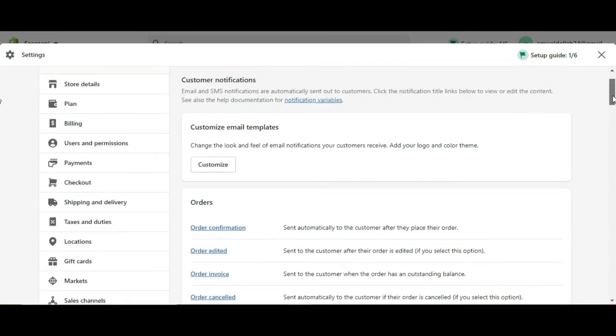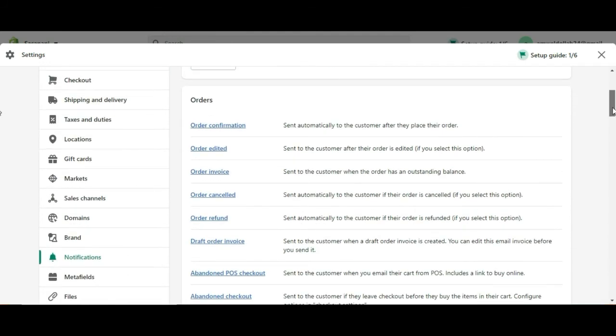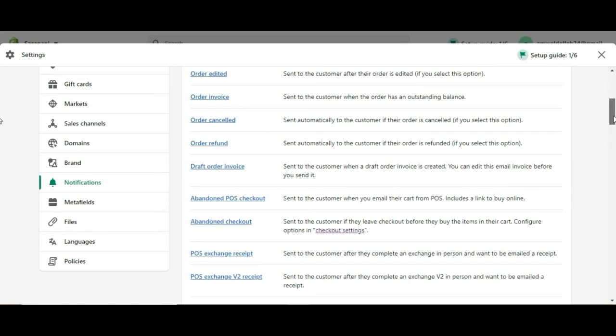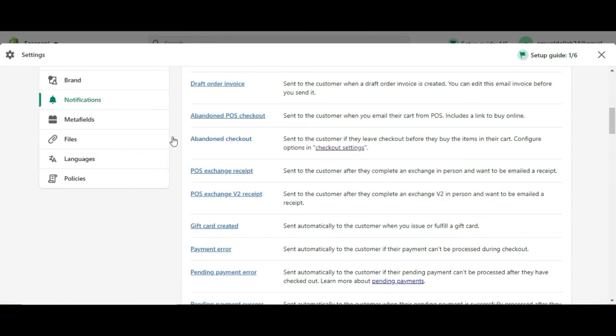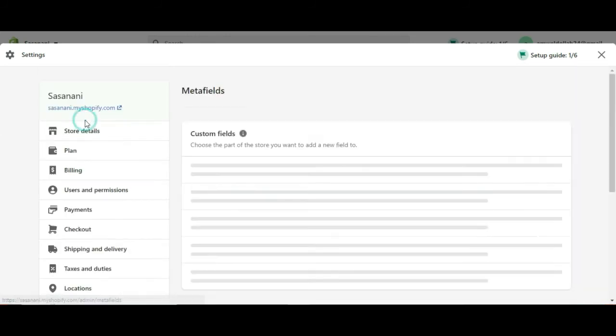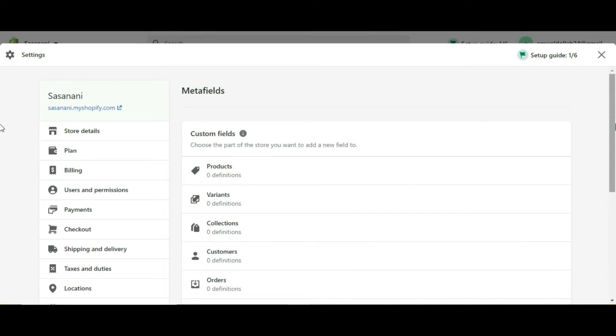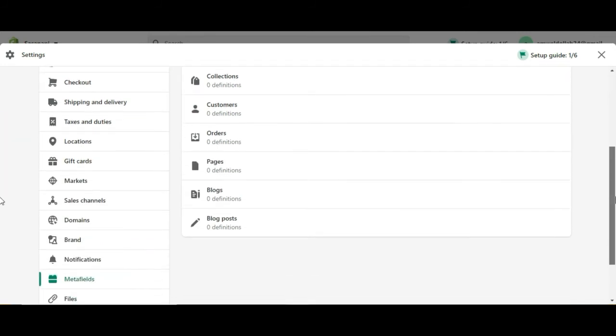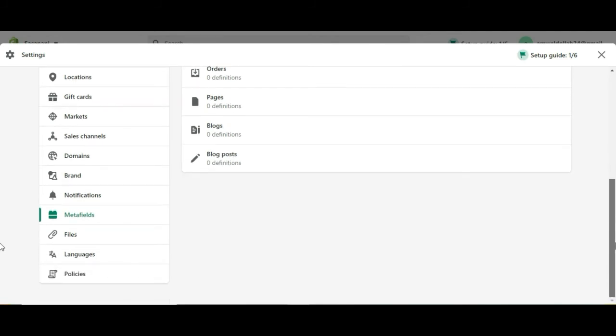Normally I don't touch here, I only touch the order confirmation. I have a script for it, and you can also write your own script, just know how you want the customer to be in touch with your business. Okay, now meta fields, we talked about it under preference. So this one is just writing a short description of this section. So this is just part of SEO that we talked about previously.